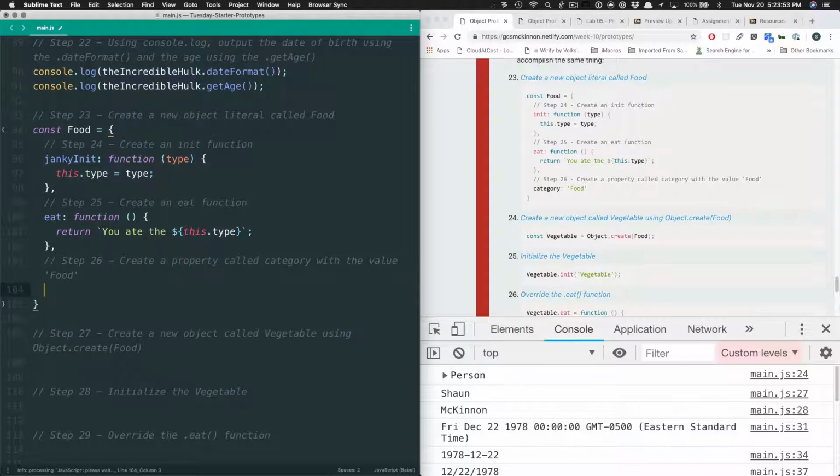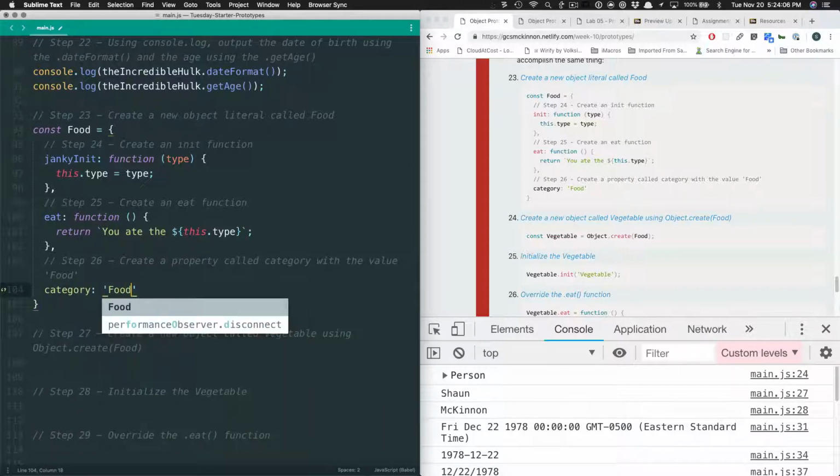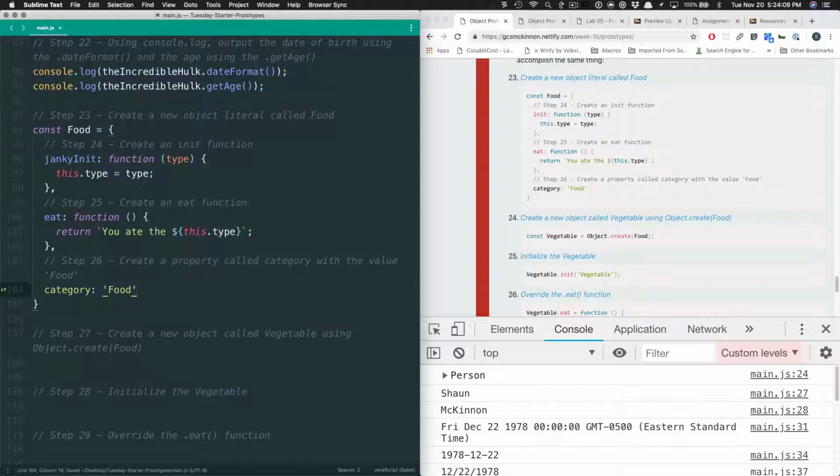It's pretty funny. All right, and then we're going to create a regular property with just a regular old value. It'll be category, and we're going to call our category food. Category is food. Don't forget those commas, because these are properties. When you create an object, you have prop1 and then your value. If I want to create another property, I have to do a comma, prop2, value2. And if I want to do another one, comma, and you just keep doing that. That's how we separate them.